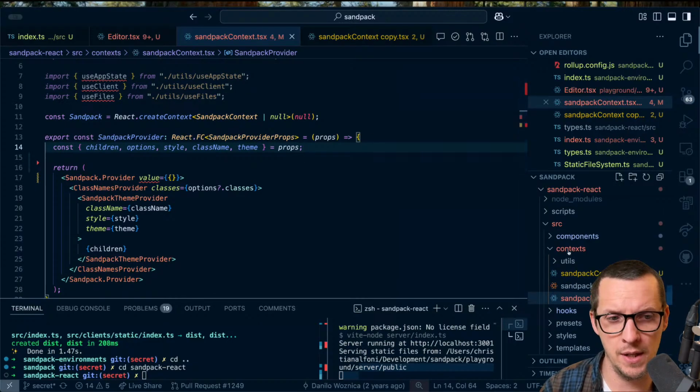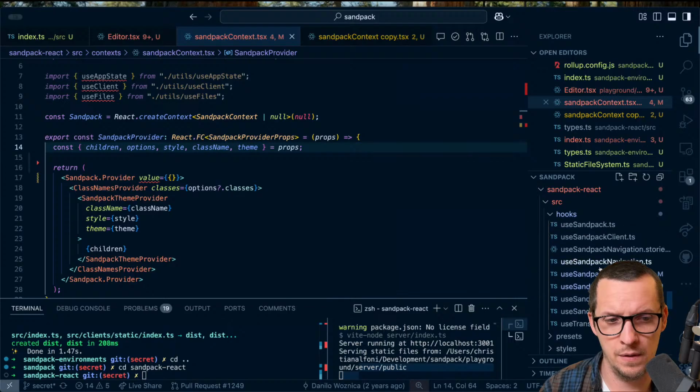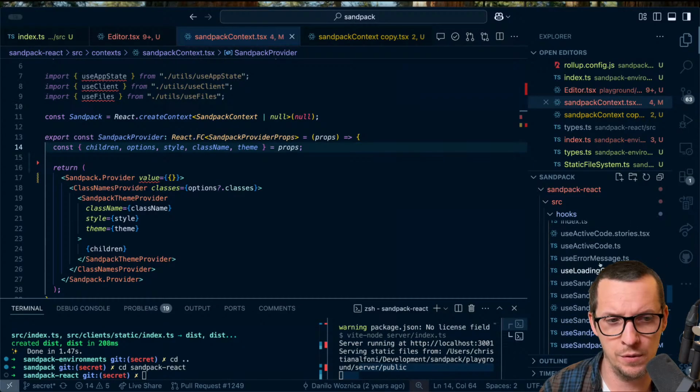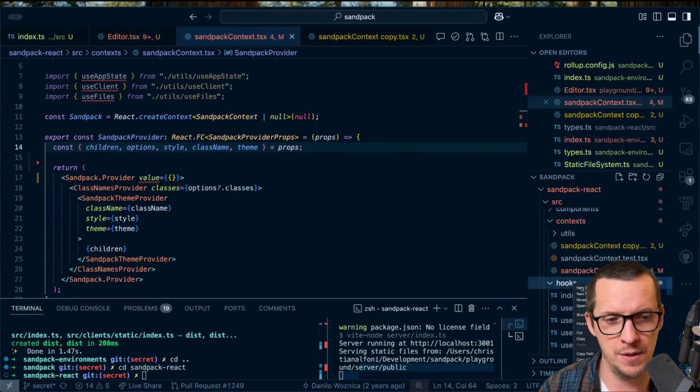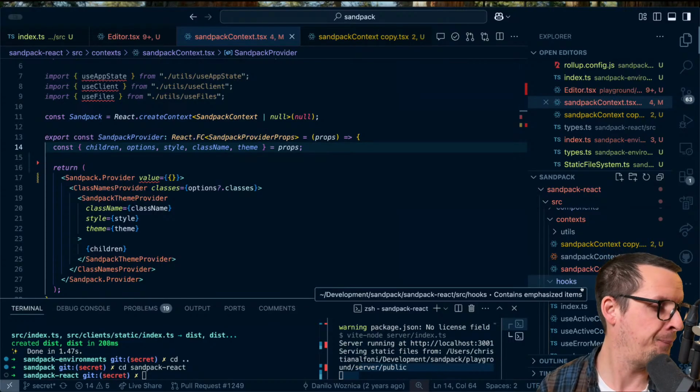So we can create our hook of use environment. Yeah, I wonder what all of this stuff is. Use transpile code. Yeah, it's going to be interesting. Like, we're taking a big risk here as well.